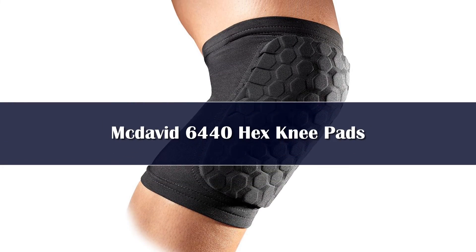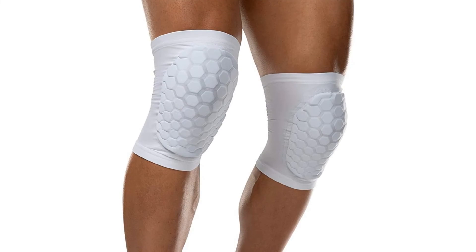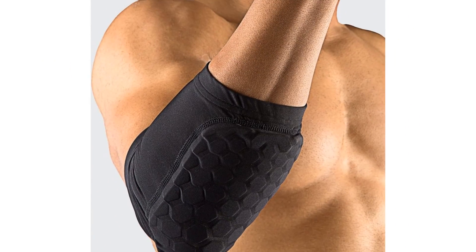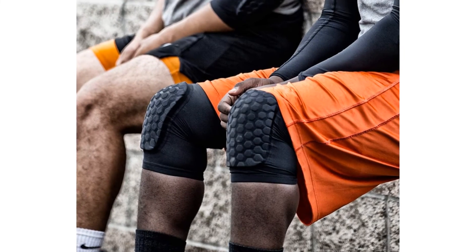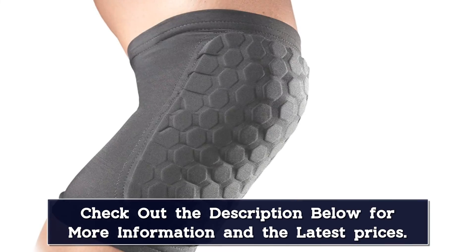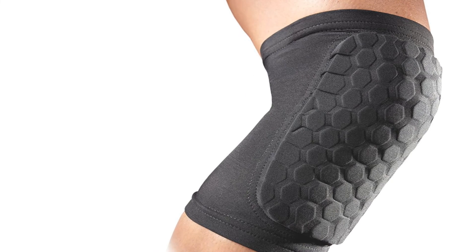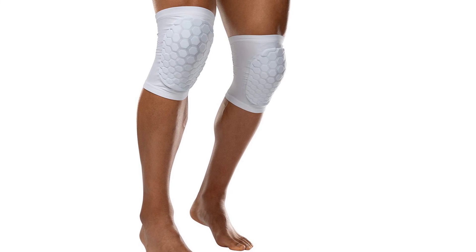Number 1. Compared to the 6400, the McDavid 6440 is a larger leg sleeve that includes pads at the knees. This has two advantages: additional compression at the calves and thighs, as well as a better fit and less slippage. The functionality is the same — the pads protect you from bruises and provide you with additional confidence for reckless drives into the zone. If you are always giving 100%, diving to the floor and taking charges, these pads are a must. I recommend them over the McDavid 6400 because the price difference is tolerable and absolutely worth it, as you get additional compression and a much improved fit.